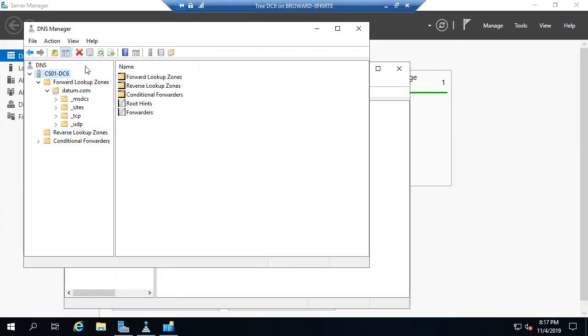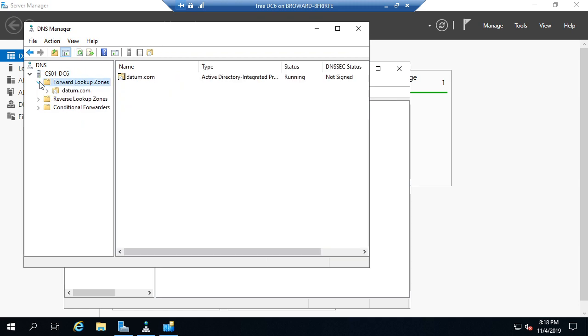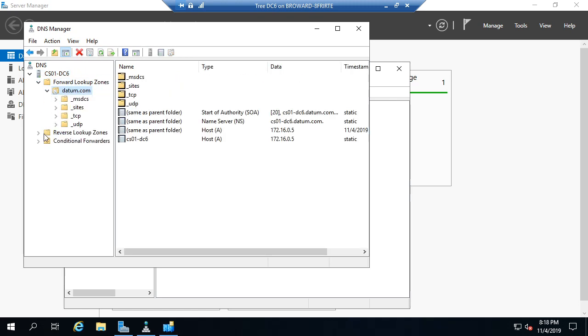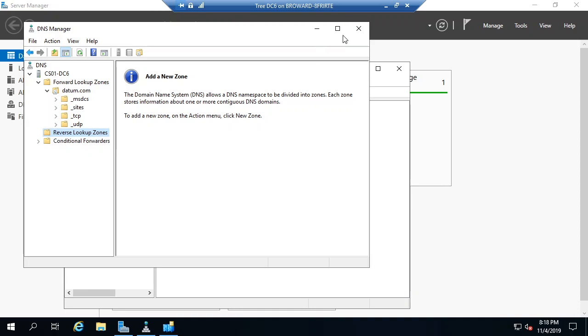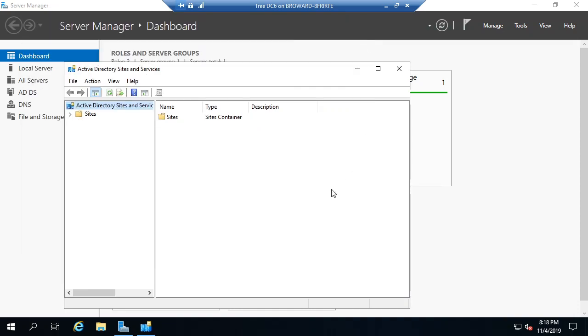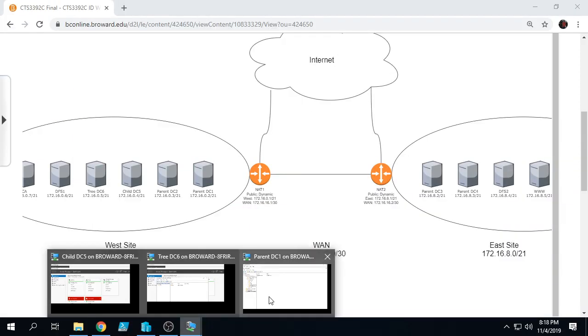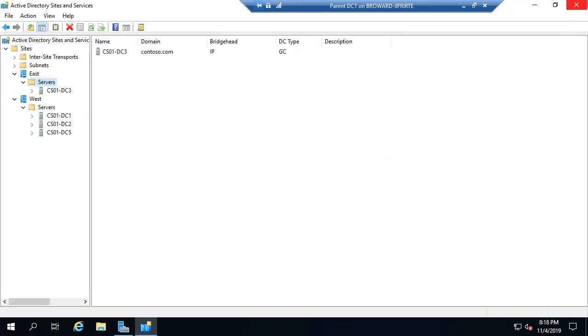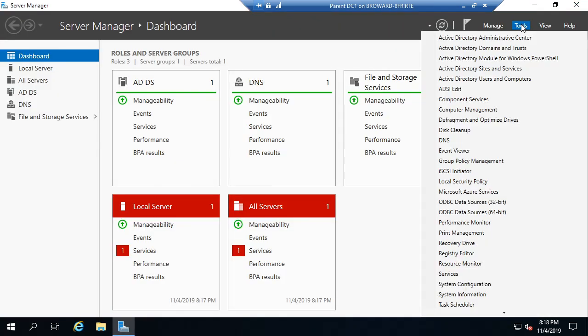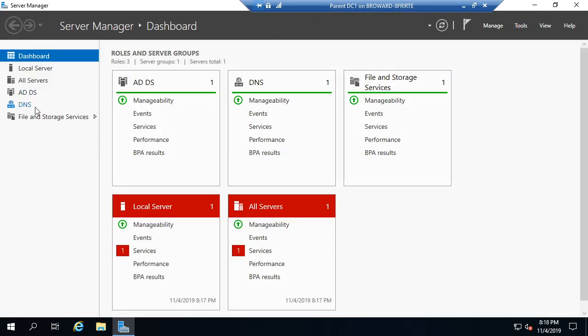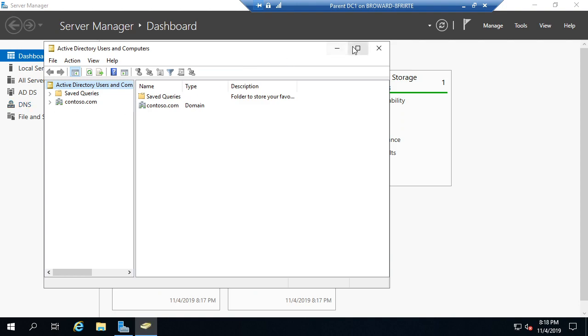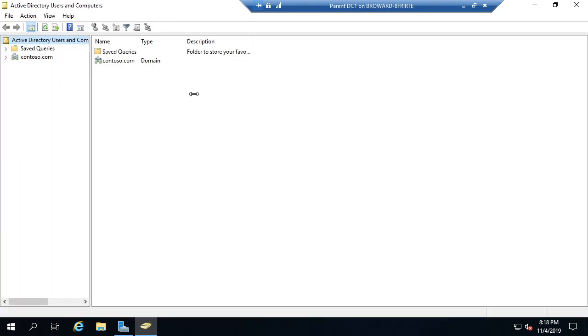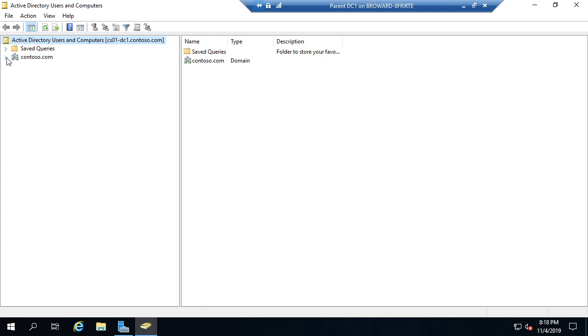Guys, I'm going to wait before I move this hard disk over. Give it time to replicate and get everything that it needs. Okay, so now guys, I'm going to do group nesting. I'm going to go to Active Directory users and computers. Right now, it only shows one domain. I could go to each domain controller and do this, or I can do it all from here, hopefully.